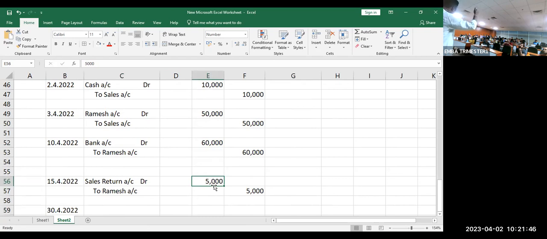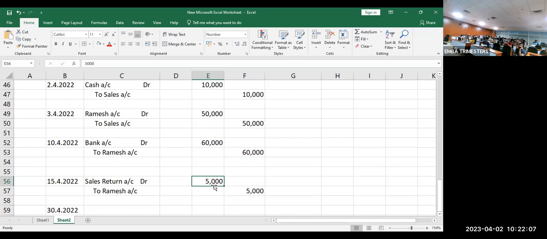What will he do if you don't accept, saying, sir, once sold is sold? Okay, no problem, I will give you only a lesser amount. Because the hold is with him. We are to receive money, so we cannot say I cannot accept it. Okay, you are accepting. It's a business custom. Once goods are not up to the mark, we are accepting it back. But we need not give money immediately.